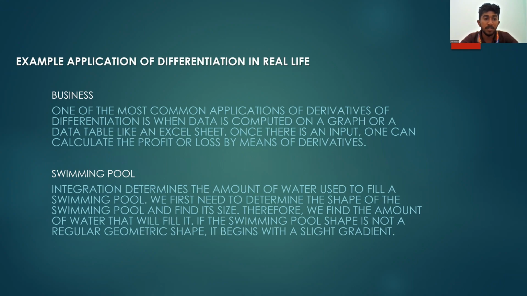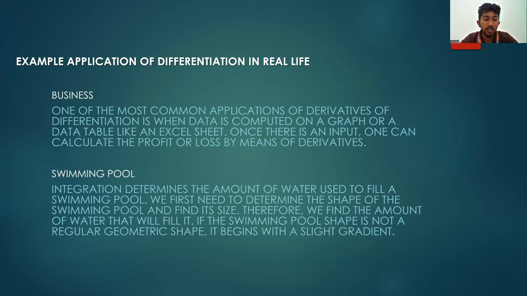Today I want to talk about example applications of differentiation in real life. The first one is business. One of the most common applications of derivatives is when data is computed on a graph or a data table like an Excel sheet. Once there is an input, one can calculate the profit or loss by means of derivatives.